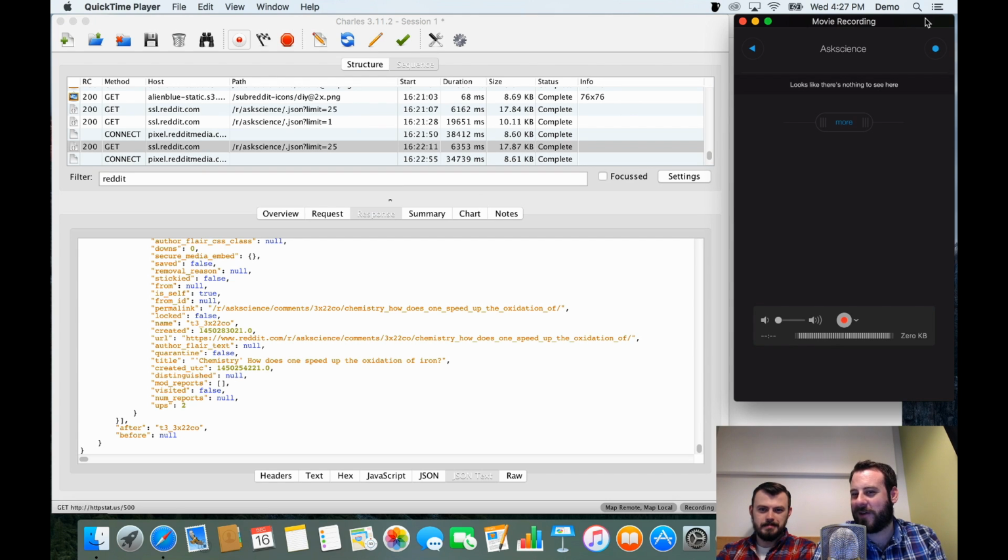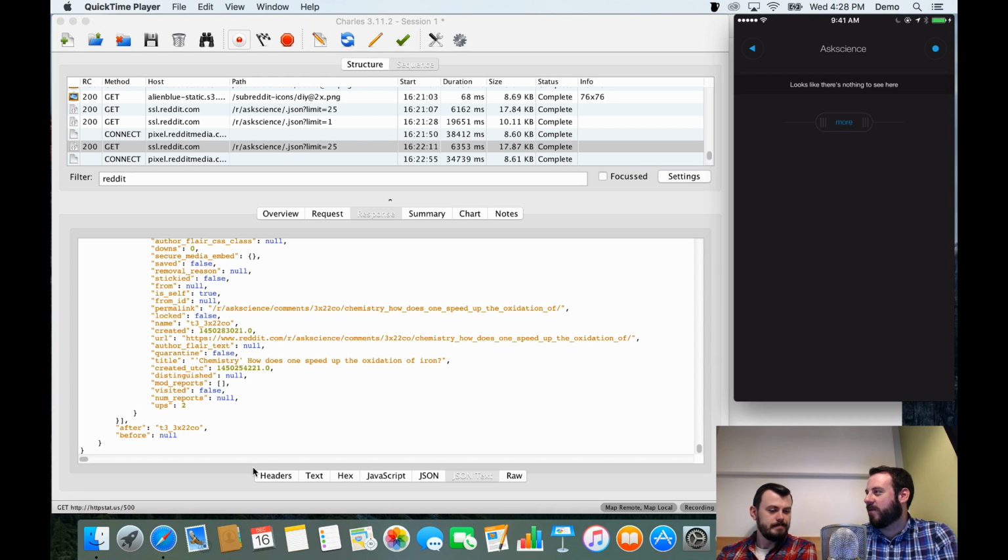Looks like there's nothing to see here. Great. So they didn't really do that good of a job handling it, but something happened. But you can see here, like if you wanted to, maybe test an authentication error, or maybe a duplicate post status, or any kind of thing that's kind of hard to make the server do, you can force it to do it with this map remote feature. And I've had a lot of really good luck using that.